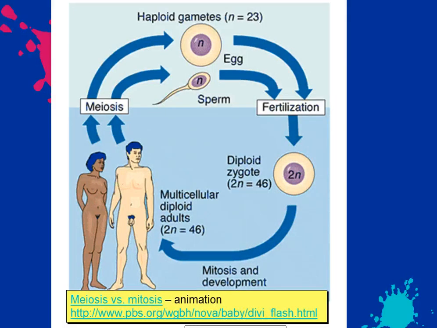Alright, excellent website that I've got down here. It's at PBS. They have a website on the production of babies, and they do a really nice side-by-side meiosis versus mitosis comparison that you'll want to look at. It's got text and everything on it. Okay, so here is the layout. One of the first things we're going to be starting off with is the production of sperm, spermatogenesis, and when we get to the females, production of eggs in oogenesis.